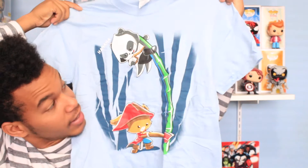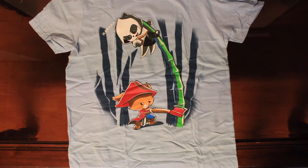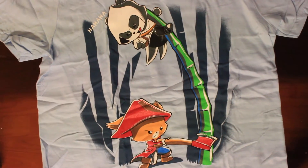On to the next thing — here we have a roll, and in the roll we have a t-shirt. The t-shirt we have here is an Assassin's Creed t-shirt. This is the One-Up Buddies line of their own t-shirts. Pretty cool — as you can see, we have the pandas dressed up like Assassin's Creed characters. There's a little fox guy cutting down his bamboo. That's pretty fun.